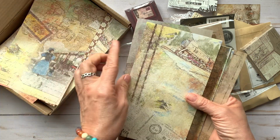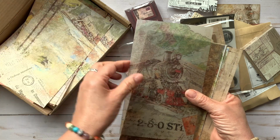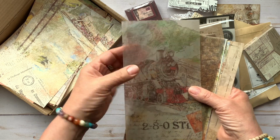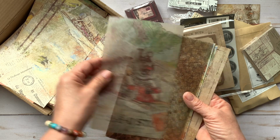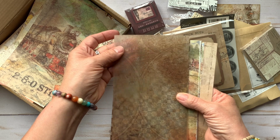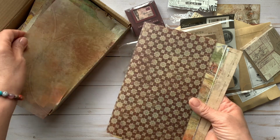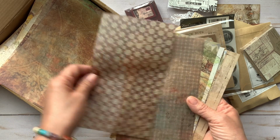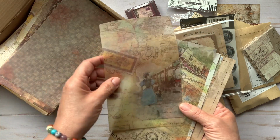And then there's beautiful vellum paper, and those are so pretty. So I can't wait. So many ideas. Look at how pretty the vellum paper is. And so the designs kind of carry through all of these different papers so that they work well with one another. So stinking pretty. Look at this. And they have this vintage feel. So I can't wait to play with these.